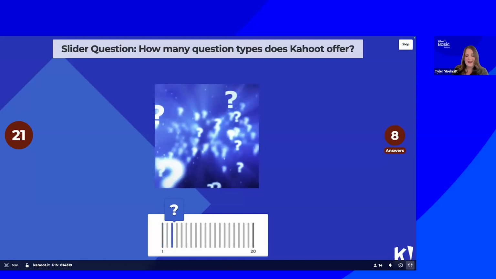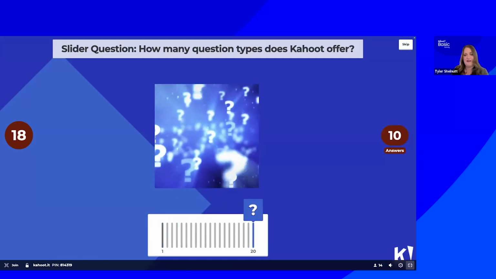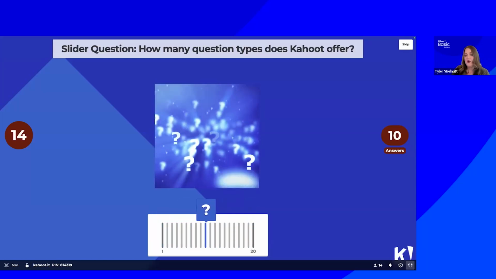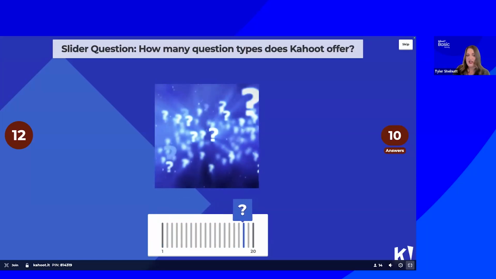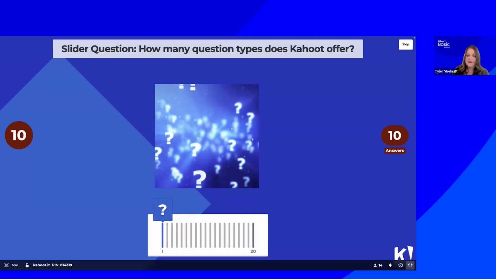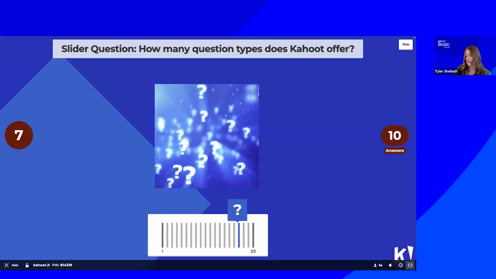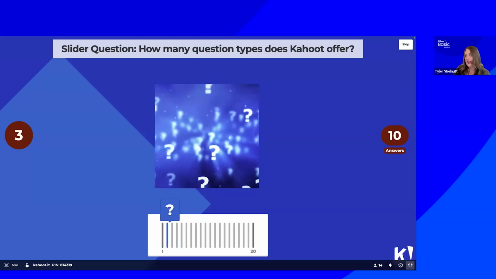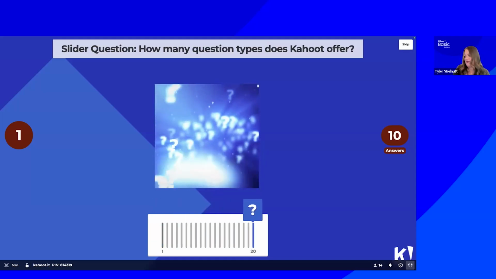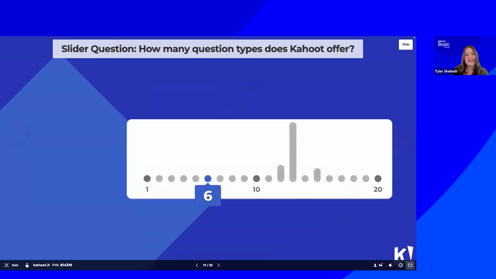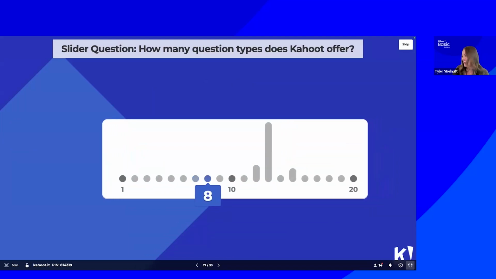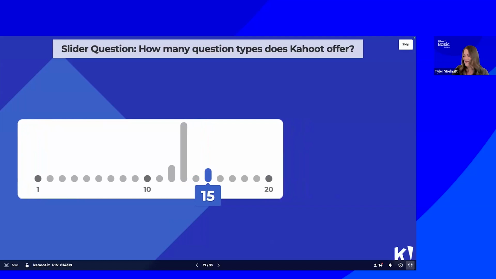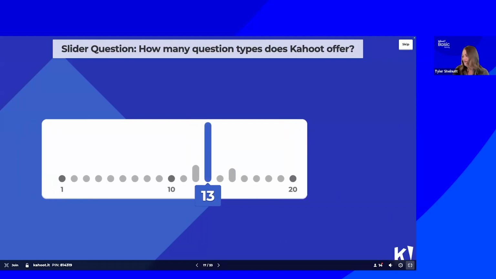So with this question type, I know I mentioned earlier that we offer a lot of flexibility as far as customizing the questions. The host does have control of the range and can even offer more leeway for the answer by giving or taking a set amount. So if you did have a wide range that you're having people answer in, you could be more forgiving, and the closer they get to the correct answer, the more points they get. Or you can make it exact if you don't want to offer any wiggle room there.